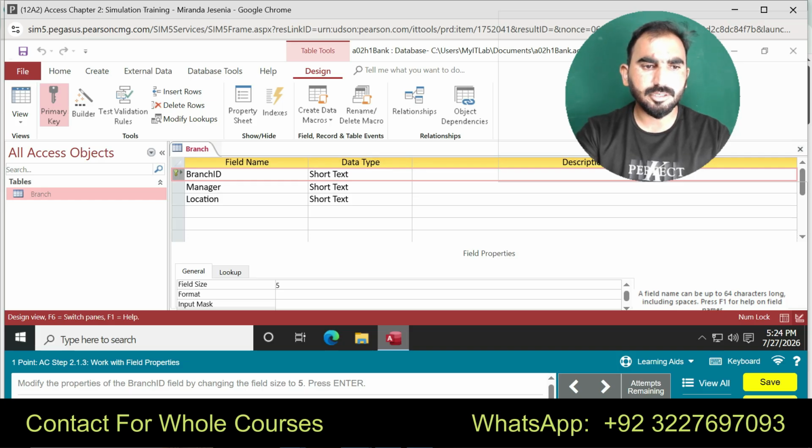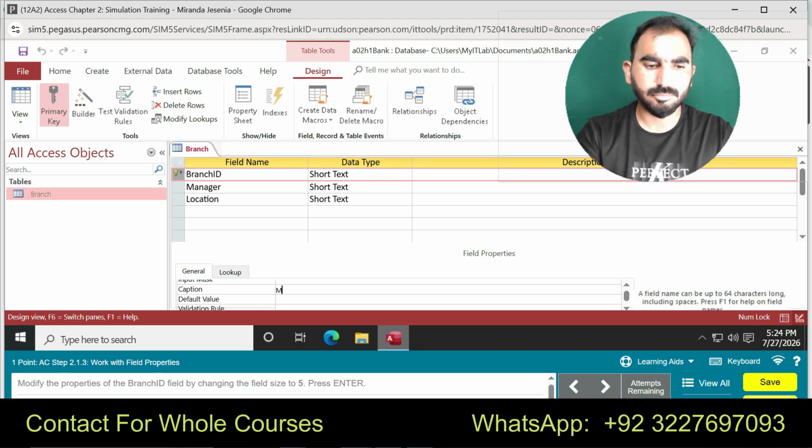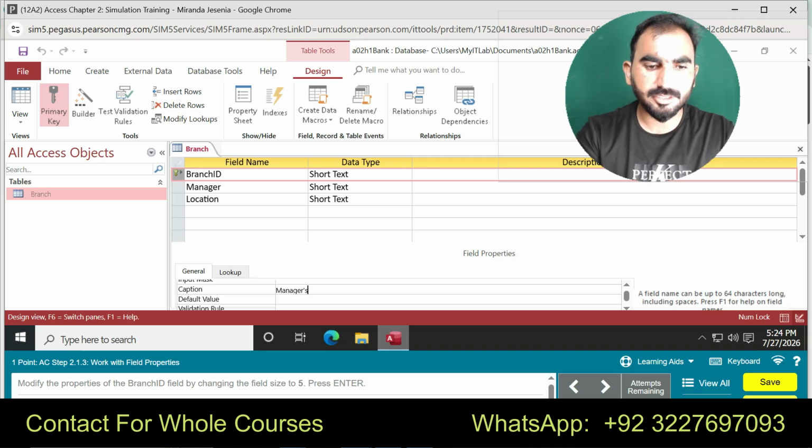Change the caption property for the manager field. Here you can see I am going to change the caption. The caption is manager's name.